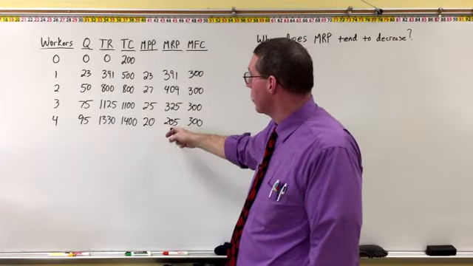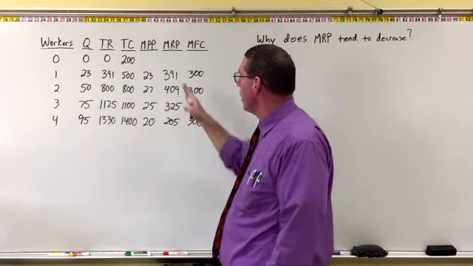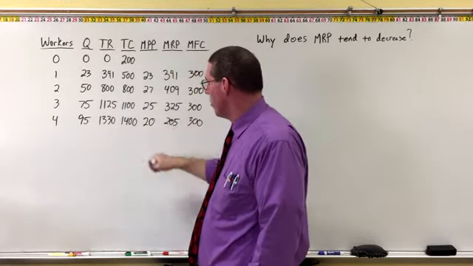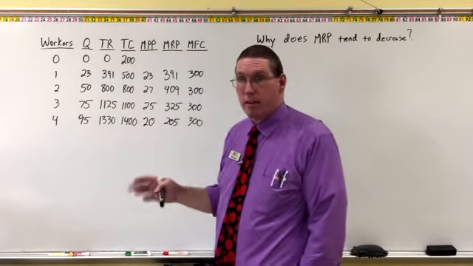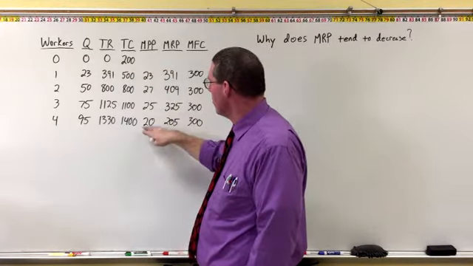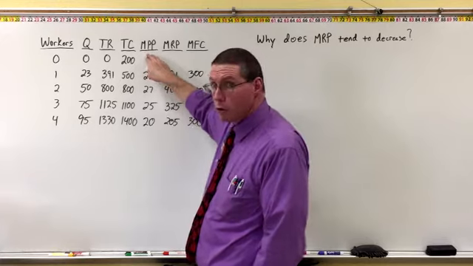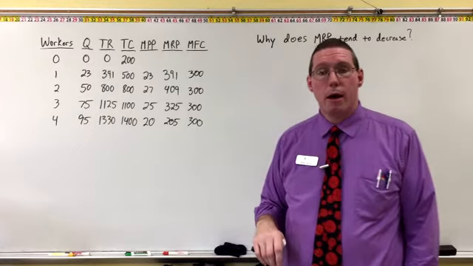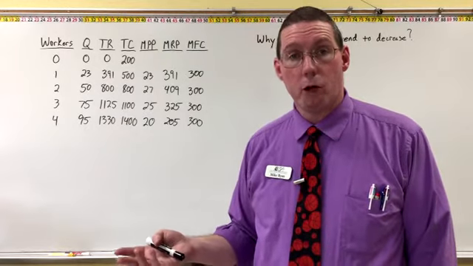Only marginal revenue product is related to the number of workers rather than the output quantity. But the truth of the matter is, here's the main reason that marginal revenue product is eventually going to decrease. It's because marginal product is decreasing. Remember that we're multiplying each one of these quantities by price to get the revenue. And therefore, as the marginal physical product decreases and we multiply by price, because our quantity is getting smaller and smaller in terms of marginal quantity, our marginal revenue product is going to get smaller and smaller. In the very same way, we can also explain it using the law of diminishing marginal benefit.